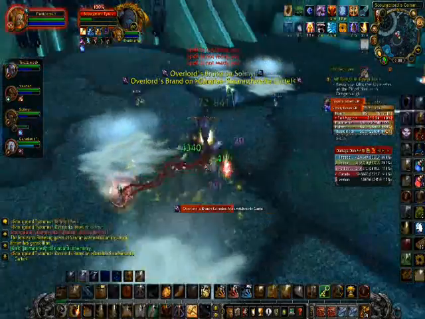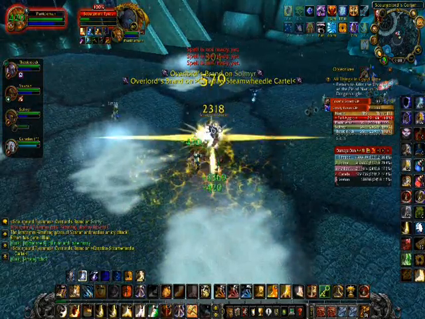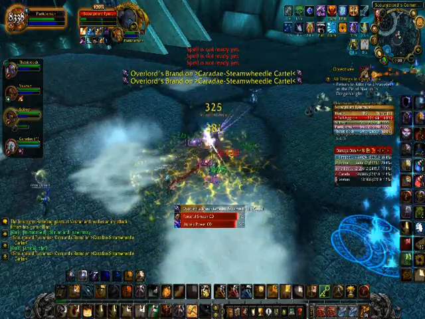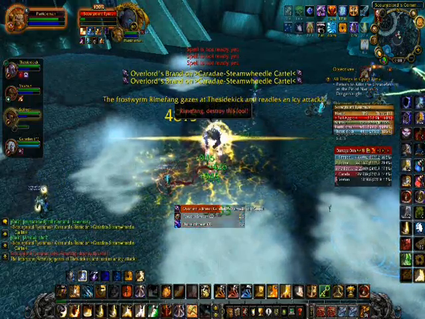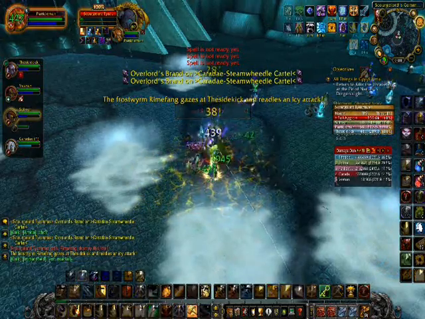Okay, see, I'm trying to get my back to that ice patch, so if he were to hit me again, which I think he might do one more time before the end, I'll be plenty far away from him, and he'll have to come through ice to get to me. So that's the way you do that. That's pretty much every ability that I got.